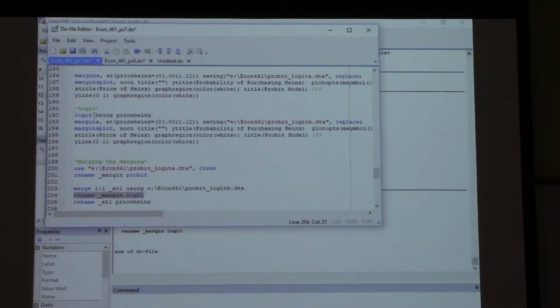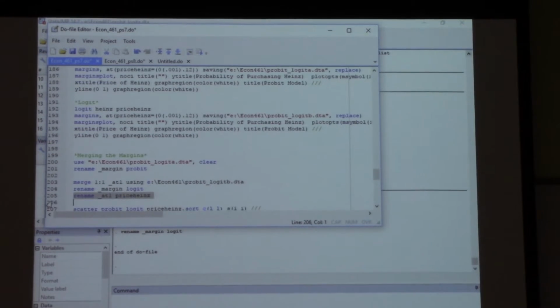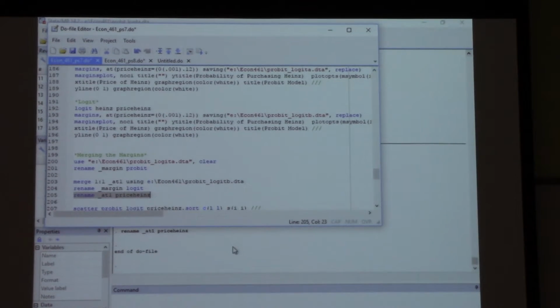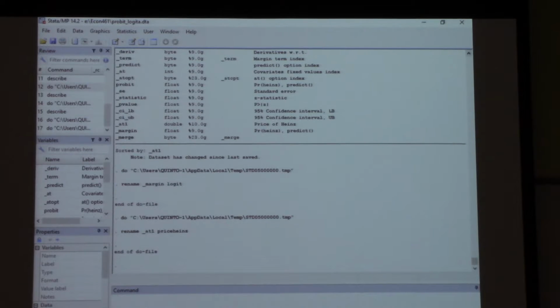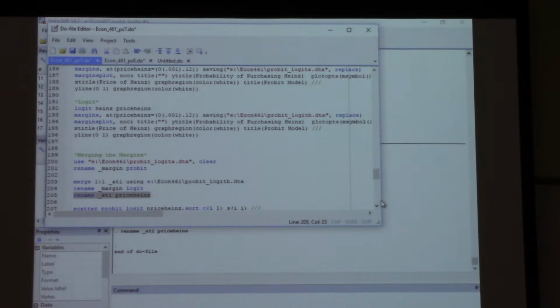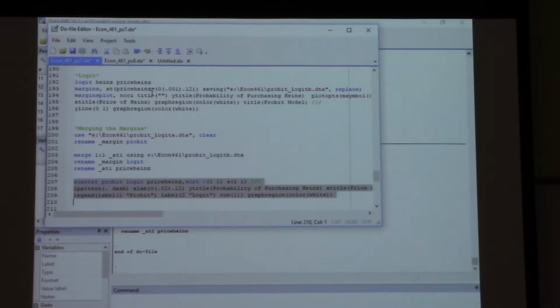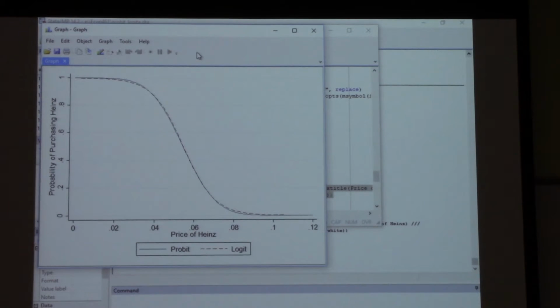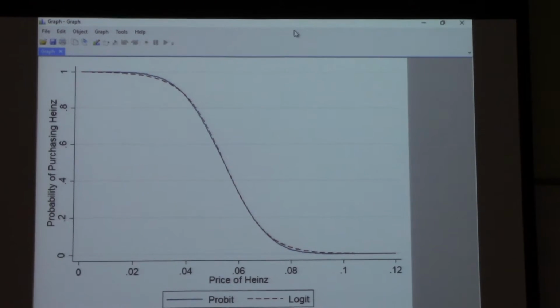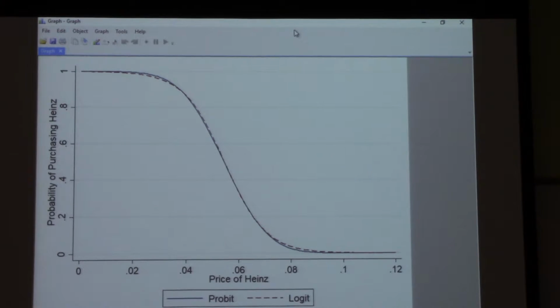Let's rename underscore match, and we can rename at one price Hines. And now we can do what we couldn't do before. Just do a scatter. Pretty close to the same.